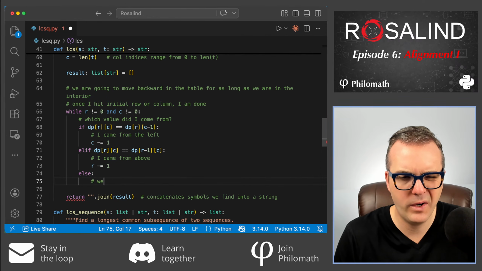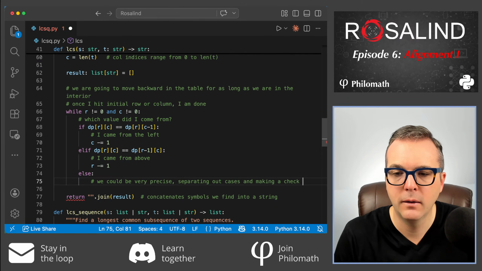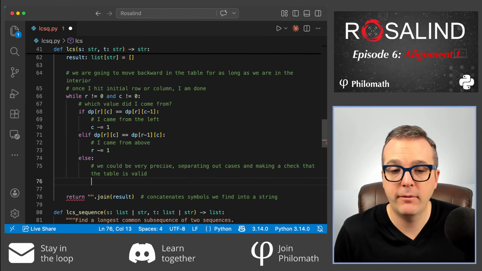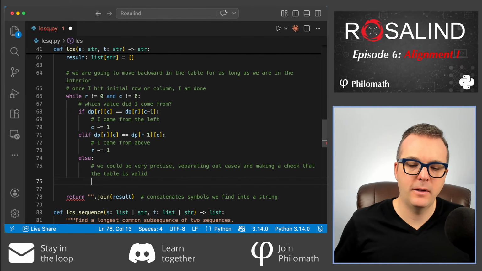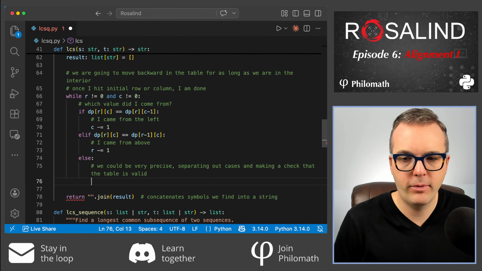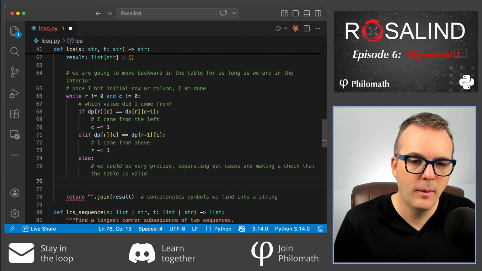Else, well, we could be very precise, separating out cases and making a check that the table is valid, meaning it doesn't have any weird values in it, and it's not the case, for example, that the current value is equal to 3 more than whatever the diagonal value is. That's probably a good thing to do.